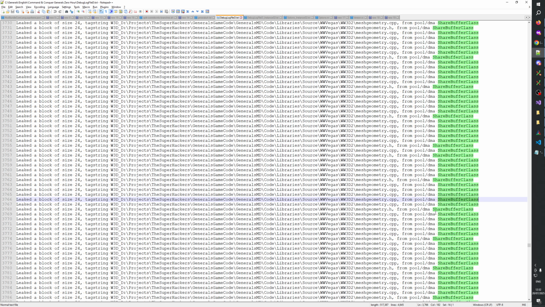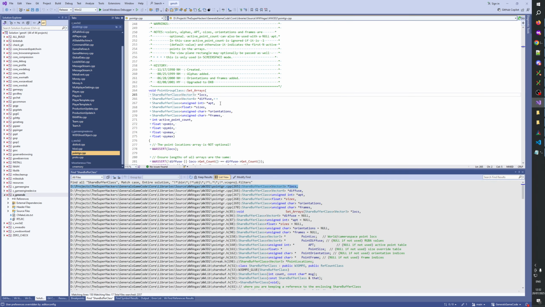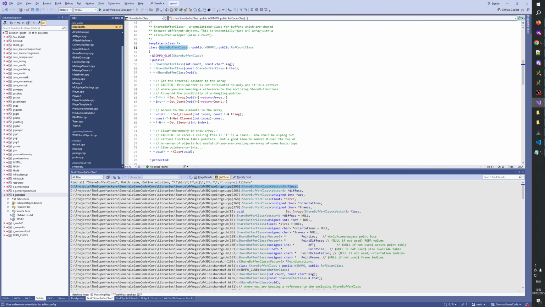Share buffer class. Ref count class. Share buffer class.